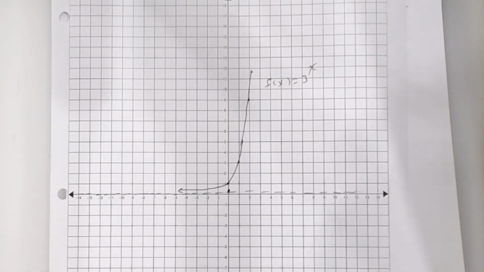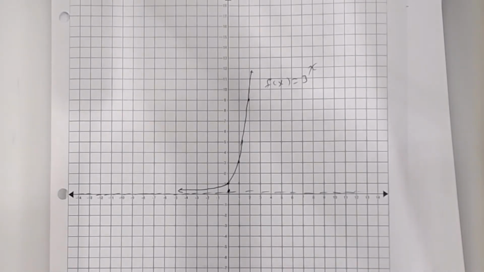Did you need the graph in order to tell me what the range is? No. All you need to know was what the horizontal asymptote is, which is y equals 0, right? And then you need to know, is the graph above or below? Is there a reflection? So the graph is where? Above. So it's from 0 to what? Infinity.